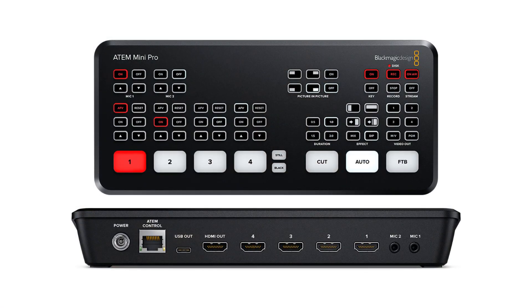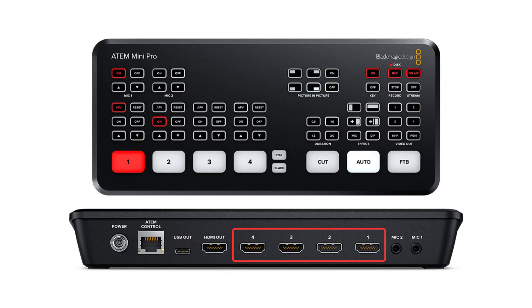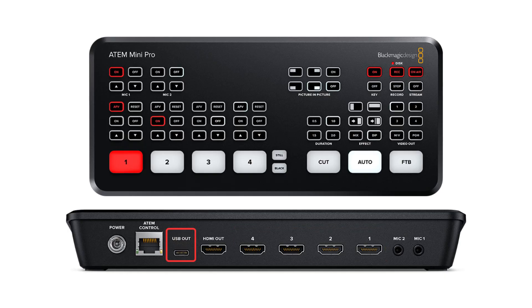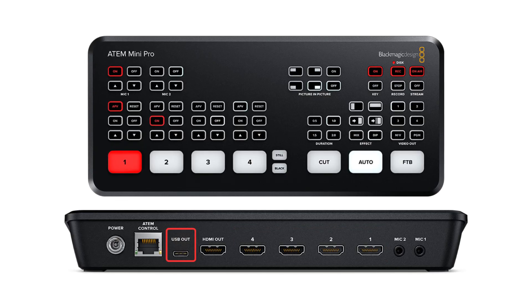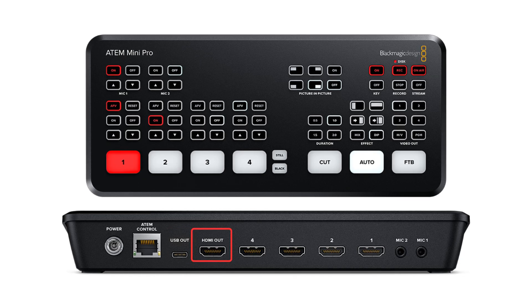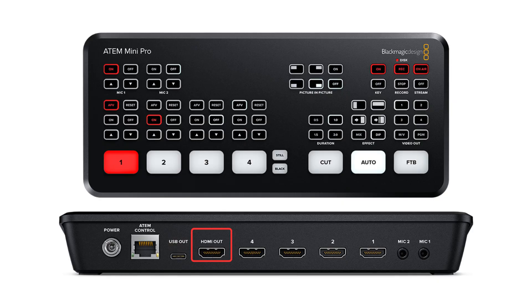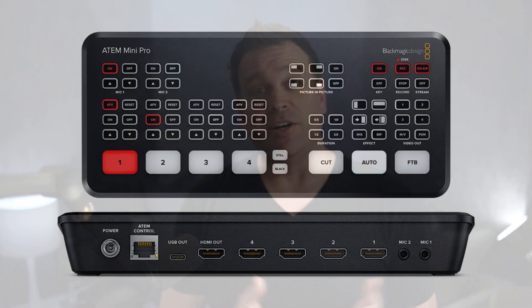In these cases, what you'd often opt to do is use something like an ATEM or a Blackmagic device, which has several video inputs using either HDMI or SDI. Then that can output in USB-C like a webcam, or into HDMI for other recorders or direct output feeds to monitors or other equipment. All of those different HDMI switching devices tend to prefer that each camera comes in using HDMI or SDI feeds, and that's when you'd use this device.